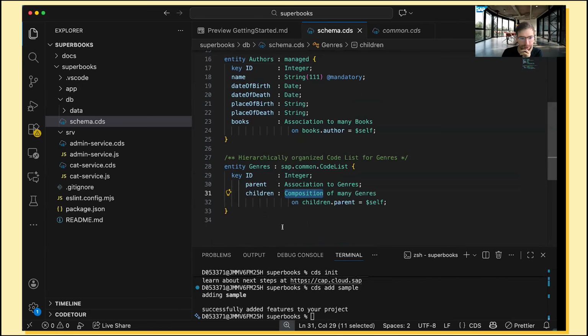So basically, what it leads to practically, right? In our application, if we delete our genre here, then all the children of that will be deleted as well, right? So that's the contained-in relationship. Yeah, the classic example from ERP is a document, a purchase order, for example. You have the header, which is the parent, and then you have the items, which are the children. And of course, the items can't exist outside of the context of the document that they live in. Yeah.